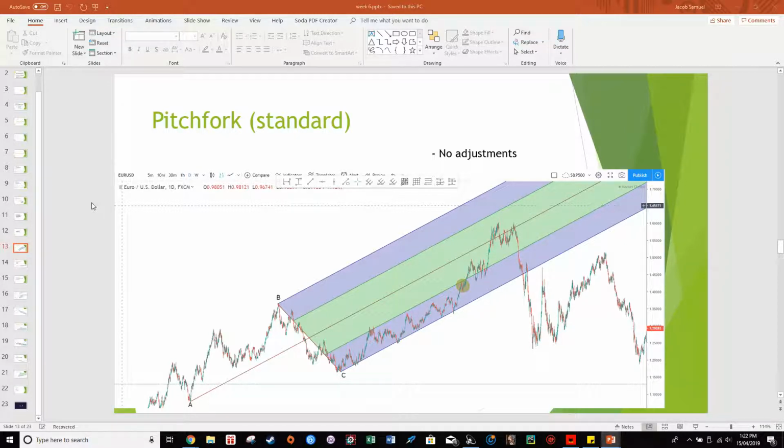Resistance, it hasn't gone up to the upper quartile or the upper parallel. That's fine, it doesn't have to. For most of the situation, the lower parallel and the lower quartile have been used as support and resistance lines. Immediately you can see opportunities for you to enter and exit trades. If you were to enter here, obviously exit there.